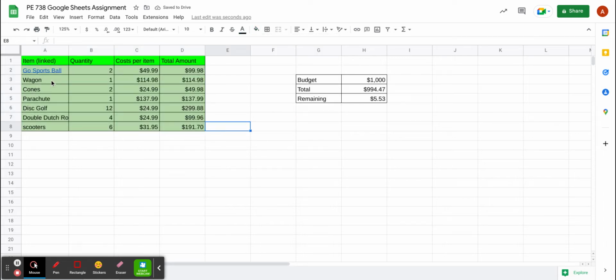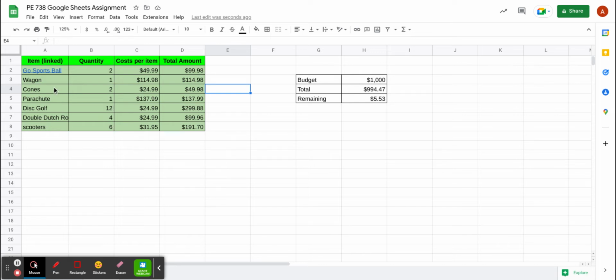Now what we're going to do next is bold these items. So you can select the cells you want to bold. Make it look like that. Also, I'd like to see that those cells are aligned in the center. So I'll put those in the center to make it look a little more organized in that way.